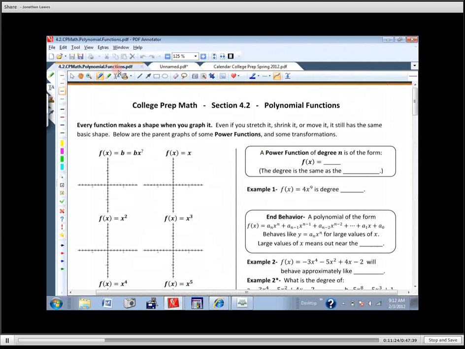Okay. Part of what makes 1050 difficult is the speed at which things come at you. So you've got a whole bunch of information that comes at you really quickly. You've got to take your 1010 skills or your Algebra 2 skills and then add some more things on top of those. Sometimes those aren't too bad, but then you've got completely new ideas that are presented to you, and you've got a whole bunch of them, and you've got to keep track of them. One thing that helps keep track of them is recognizing patterns, and that's what we're going to do today.